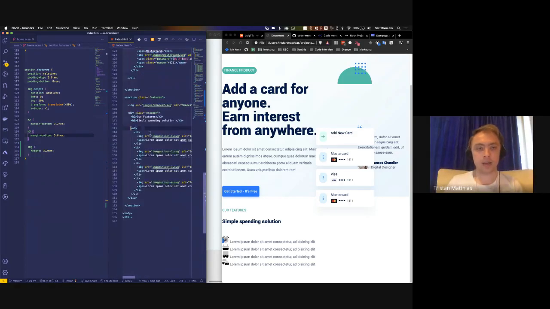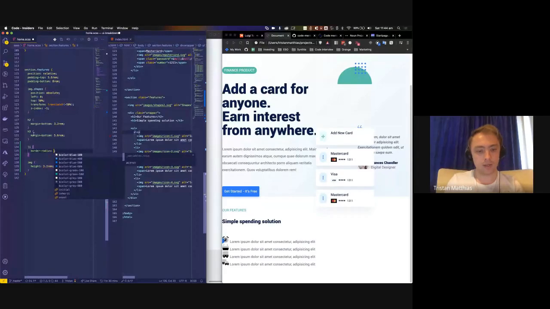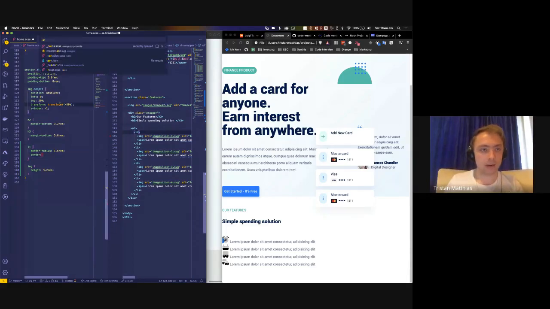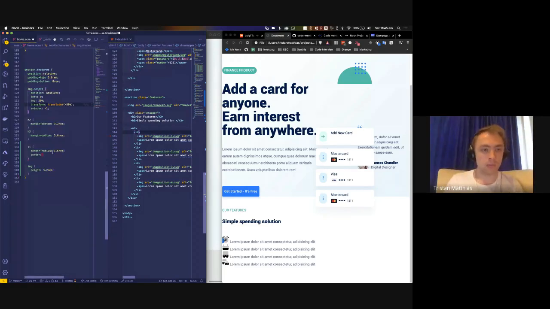Just a standard list item. Okay, so here we'll go border radius, say 1.6 rem. We have a border. Do we have that light gray in our variables? Yep, we do. Use that color, gray 100.